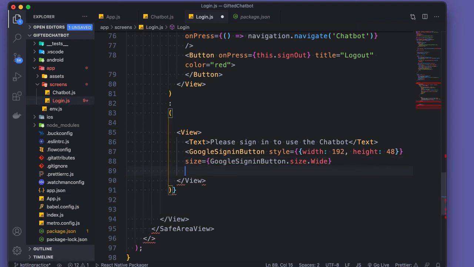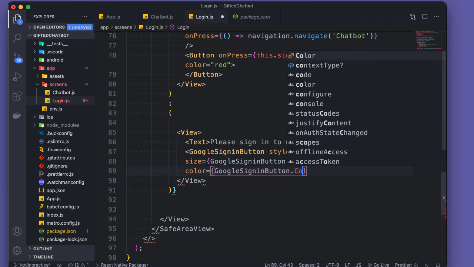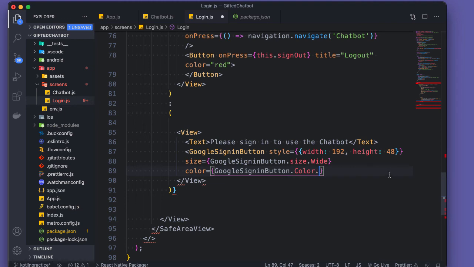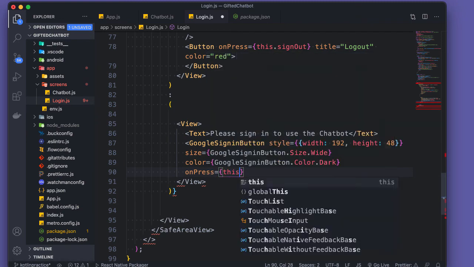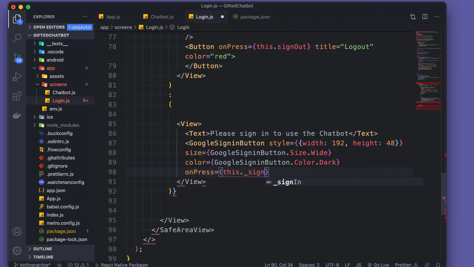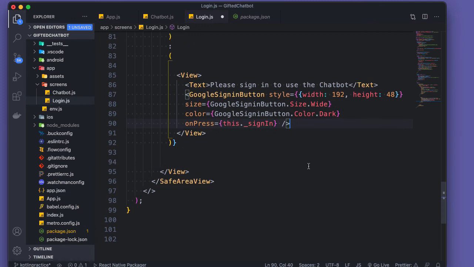Okay, and the color is Google sign in button dot color dot dark. This should be capital S. Okay, and then on press this dot underscore sign in. Okay, self closing tag. Save.